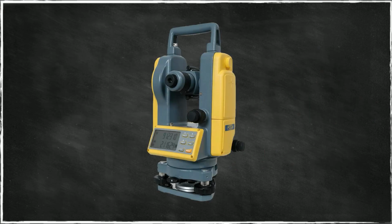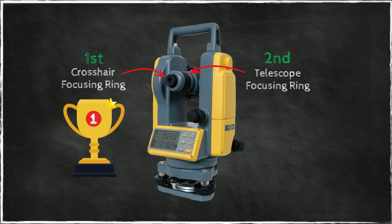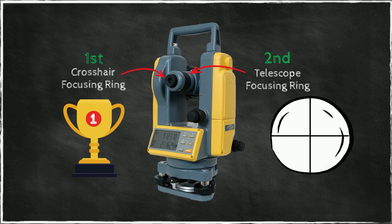Now, when it comes to focusing the instrument, you have the focusing ring of the telescope and the focusing ring for the crosshairs. You always focus the crosshairs first because this is something that adjusts the eyepiece to your eyes. Once that is done, you want to focus the image through the telescope. So always focus the crosshairs first. Why is that important? Because each part of the telescope has its own image plane. If the image plane of the crosshairs after focusing is different from the image plane of the telescope, then the possibility exists that the crosshairs will move with respect to the image. You don't want that. So make sure your crosshairs are fully focused before you do any telescope focusing.